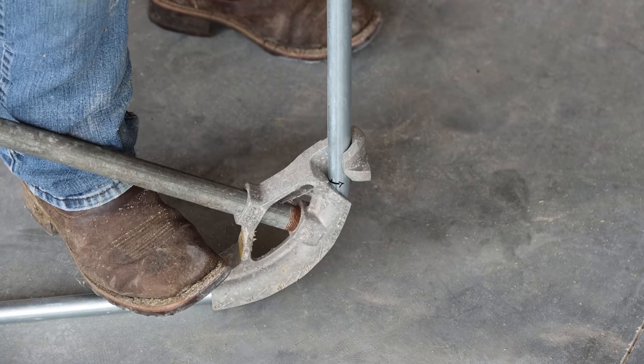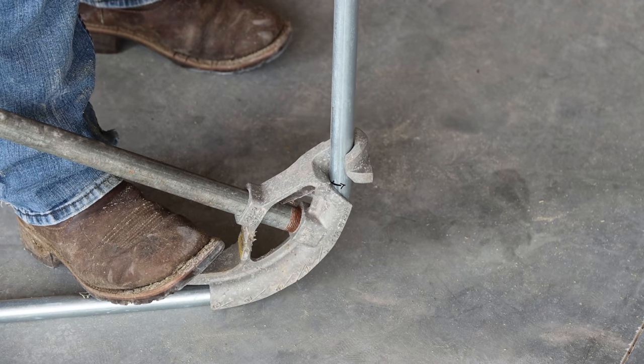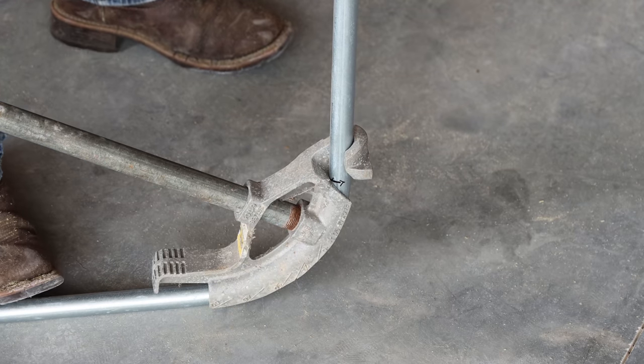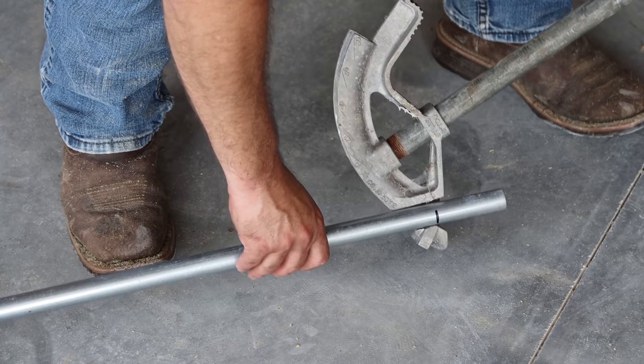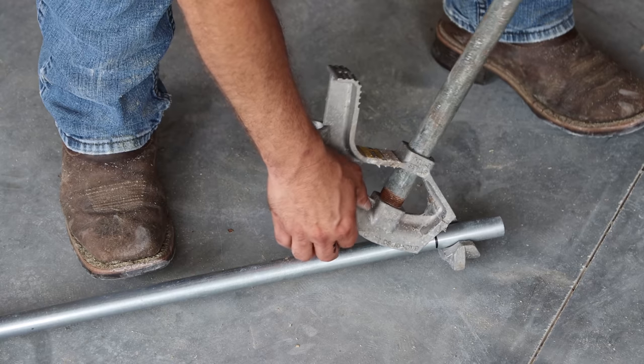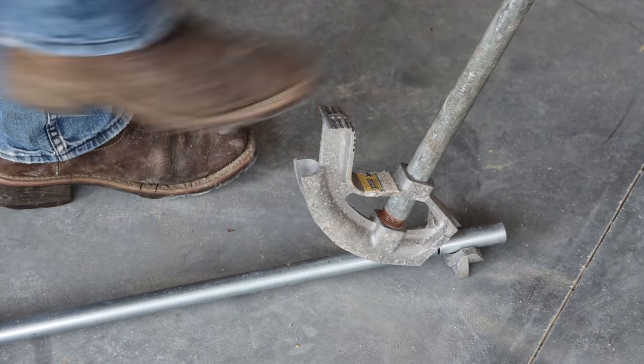Except I'm going slow. I don't know, that looks like a 90. There we go, it's close. So on the ends, we're gonna put that 3-inch mark on the arrow. And then on these ends, we're just bending a 45.